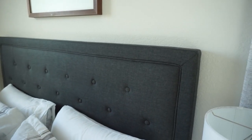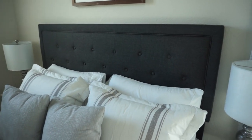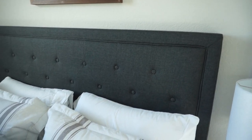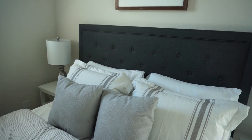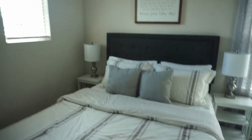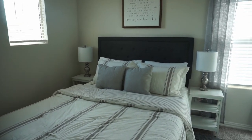I think this has such a high-end feel for a low cost — it's the headboard we have in our guest bedroom. The bedding is also from Amazon. The headboard comes with the base included, and the base is padded as well. It's nice and plush, and I just think it gives a high-end feel for such a low cost. We still have to hang our drapes up on that side, but there is our guest room bed and I just love it — it looks really nice and cute.